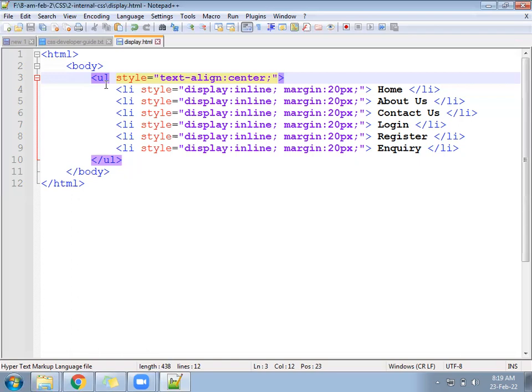Display inline, display inline, display inline, we wrote for every li. There can be an option where we write display inline one time and it gets applied to all the li. But as of now, for each li you are writing display inline. So that is duplicate. Hope you have written it and the page looks like this, all coming in the same line. Output is okay, but from a code point of view the code we have is complex.